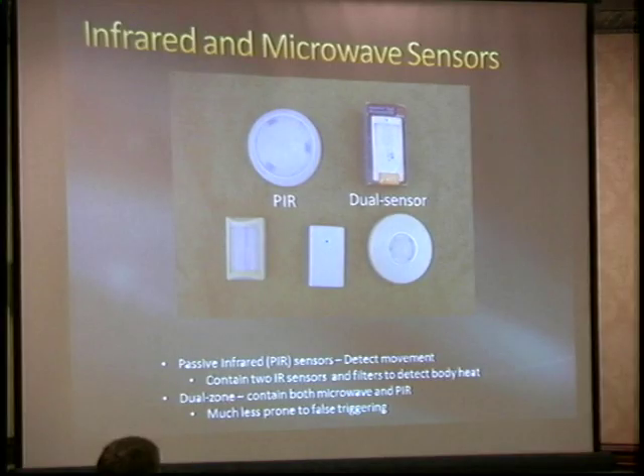Some sensors we have out there: everyone has probably seen the PIR — the motion detector. They come in a couple of different flavors. The good ones have a sensor that detects body heat. They have two sensors; a frontal lens slices up into zones. When one zone goes hotter than another, they scan at something like kilohertz — you'd have to move incredibly slowly to not trip it. You'd have to basically not be hot. They will also go off for things like a wall getting extra warm from a heating system or sun shining through curtains.